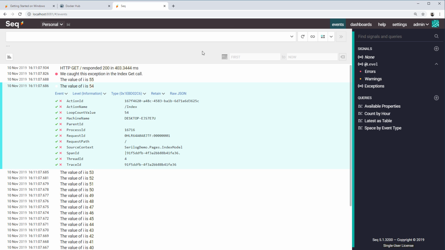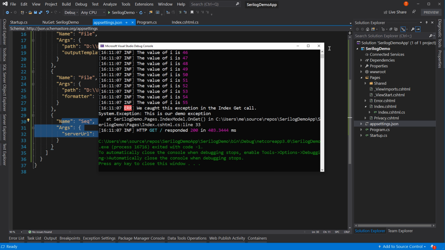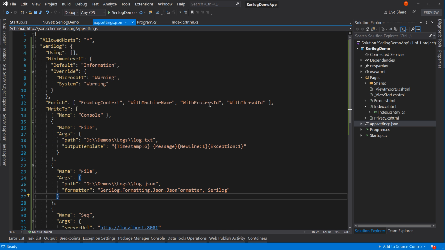And that's why it's also nice to be able to have the values in the appsettings.json, because you can come up here and say, you know what, we're going to change this to warning and not log anything else, because we're not using anything else. We're just using warning and higher. And so why clog the server up with a whole bunch of files we don't need? So you can do that, all right?